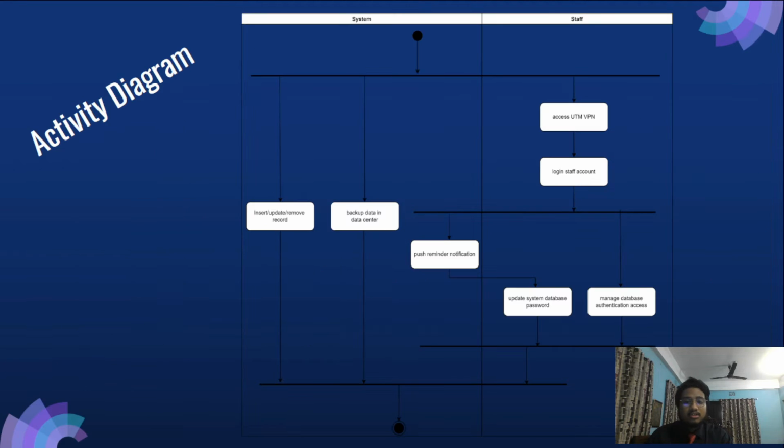So this is the activity diagram. This figure shows the activity diagram for UC005 secure database storing. The secure database storing process starts with the staff accessing the UTM VPN internet, followed by logging into their staff account. The system will insert and remove data from the database. The system also backs up data every day.